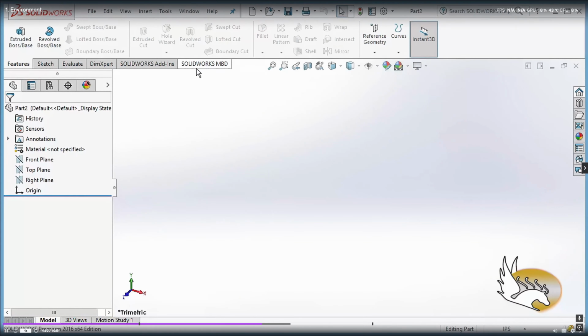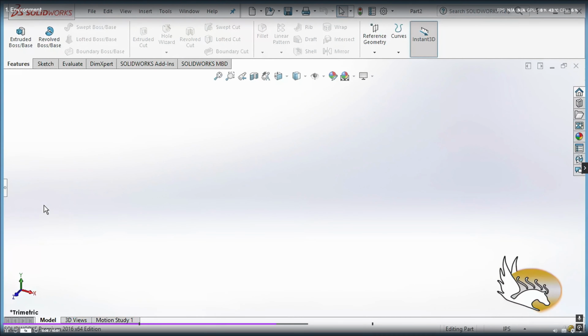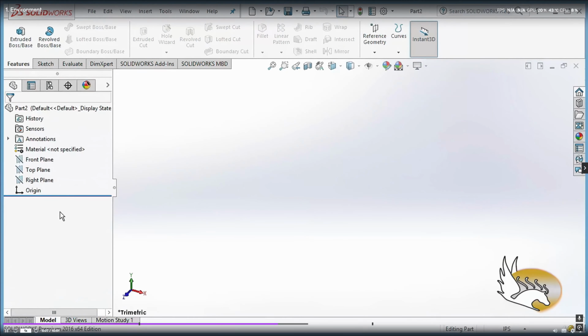So these are the most common tabs that you will use. I'm not going to change it unless I need a new command. On the left side you can see a drawer, and I call it drawer because I can click on this little circle here. That's going to collapse the drawer, and if I click on this little circle once again, that's going to open this drawer. Inside this drawer I have different tabs, such as the feature manager.